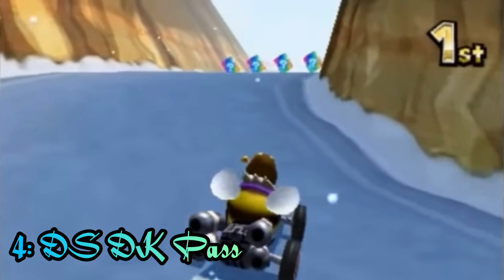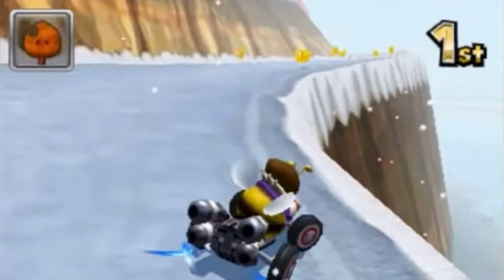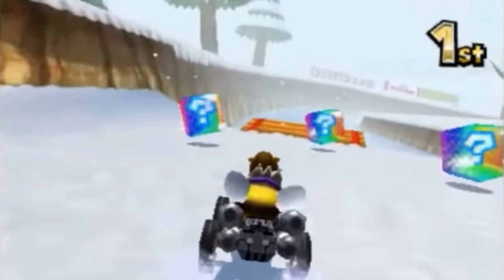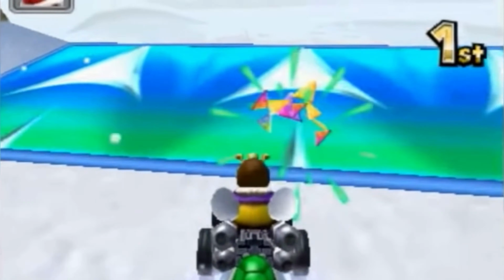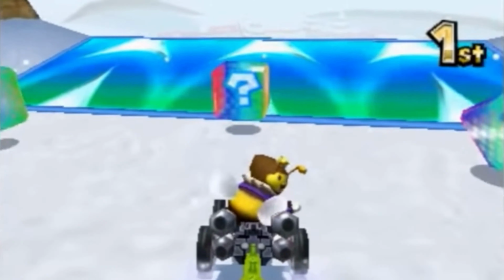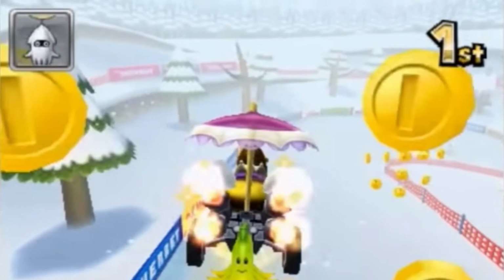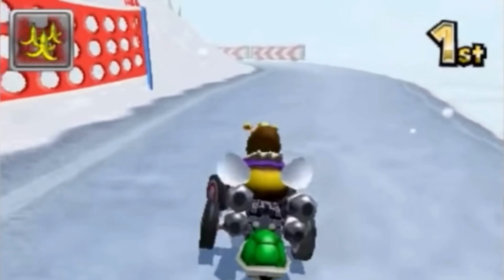4. DS DK Pass. It's pretty much the same track, but with a small graphical upgrade. The main difference from the original is that there's some ramps added to the second half of the track, and the speed ramp at the end has been changed to a gliding ramp. These are both welcome additions since they make racing a lot faster and have more strategy. But other than that, it's the same course, and I'm okay with that.